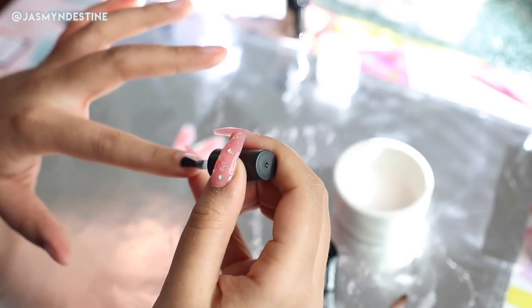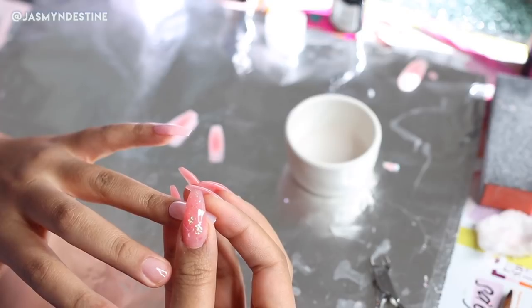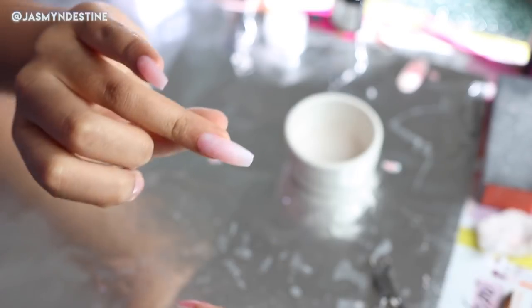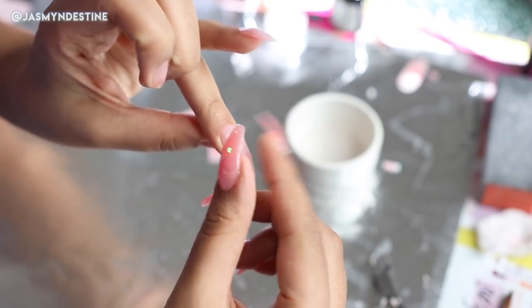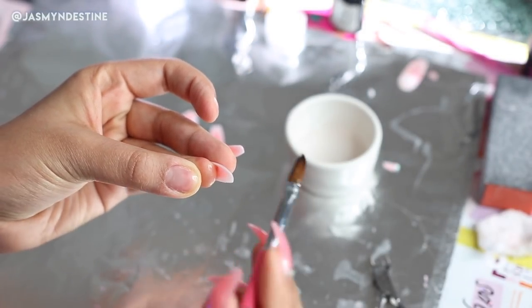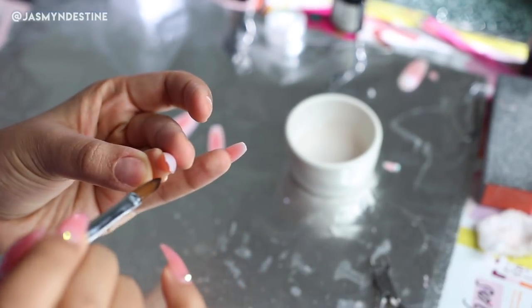Then picking up the press-on nail with the poly gel, I'm just going to lightly press it down onto my fingernail, making sure I'm not pressing too hard because I don't want the gel to ooze out on the sides — kind of like it did on my ring finger, which is why I'm going back in with the brush. You also want to make sure you're pressing the gel away from the skin underneath your fingernail, that way you don't cure any of the poly gel onto your finger — just on the fingernail. Then I'm going to stick that in the UV lamp for 90 seconds.